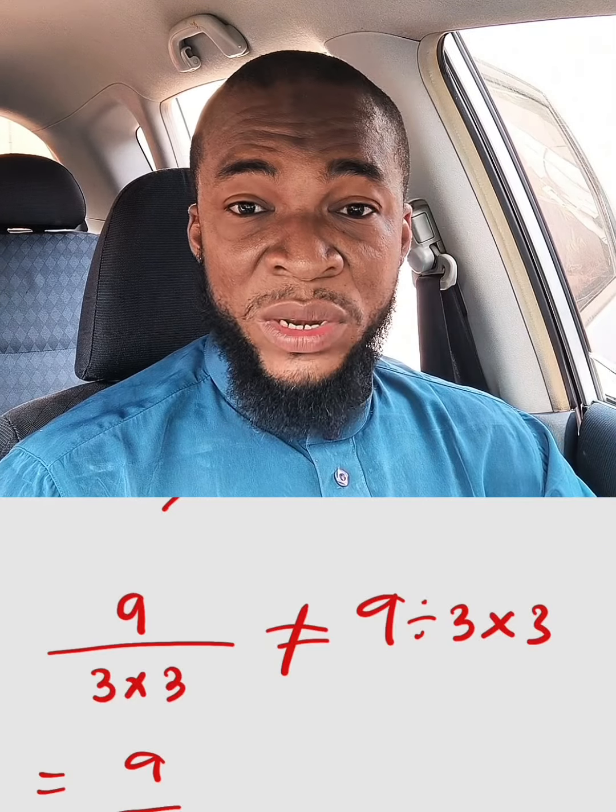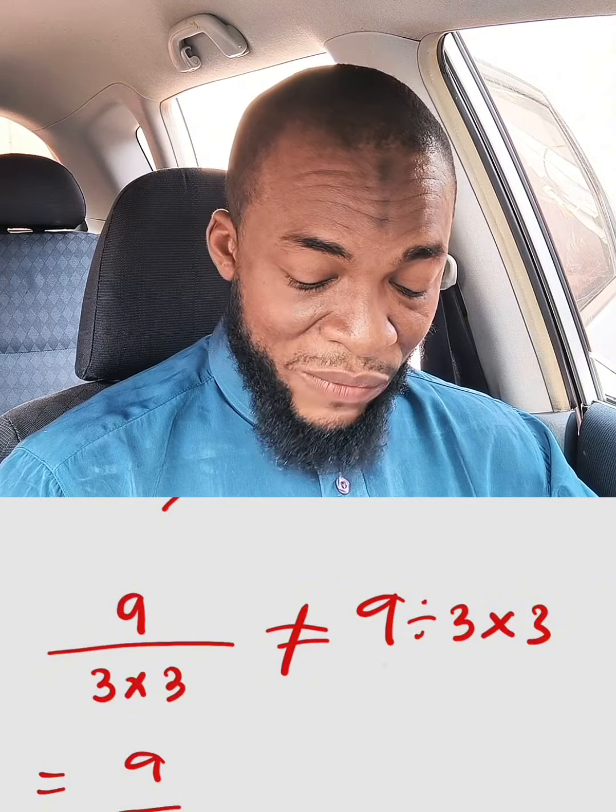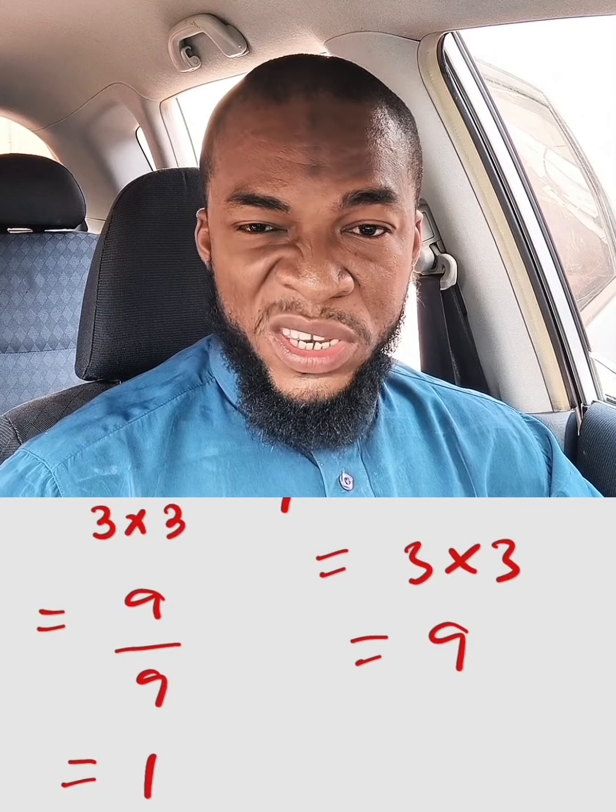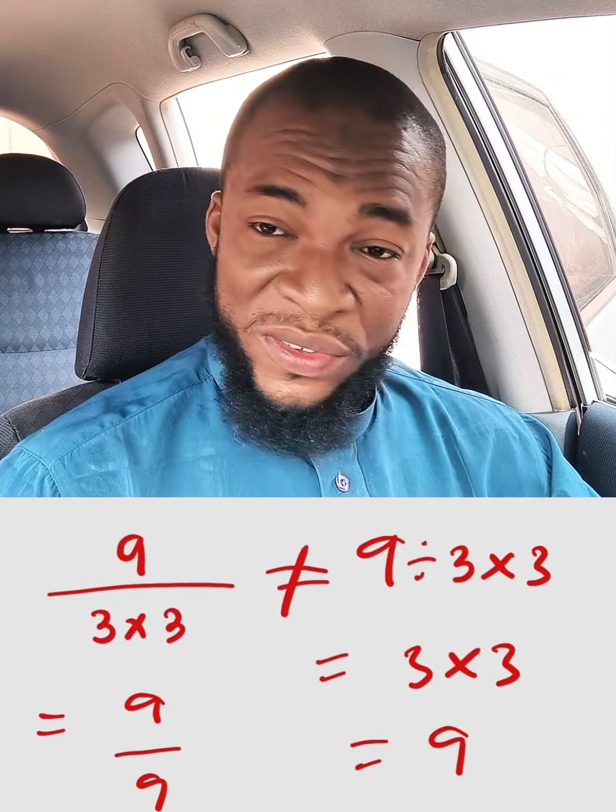Coming here, you have to follow the rule of BODMAS. We have division and we have multiplication. According to BODMAS, you have to start with whichever comes first among division and multiplication. Since division comes before multiplication, you have to divide. And this will give us 9 divided by 3 is 3. 3 times 3, this is 9, right? Well, let me write it step by step. 9 divided by 3 is 3, then times 3, this is equal to 9. You can see they are not exactly the same. So it depends on where you place the division sign.